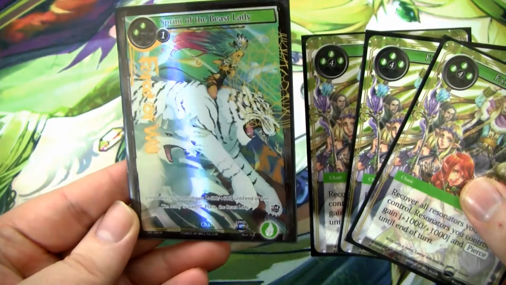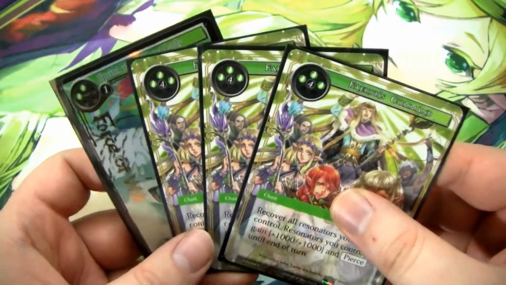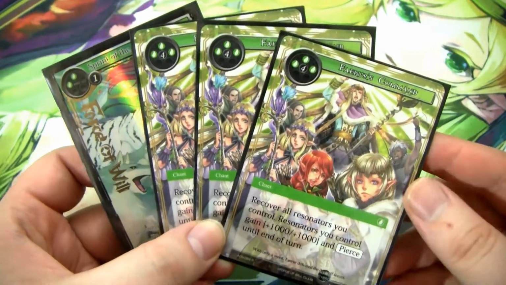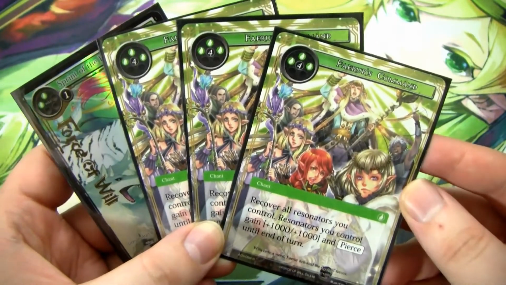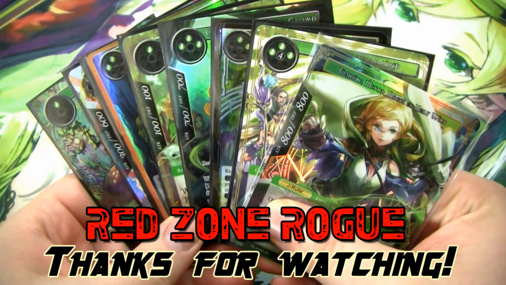Sprint of the Beast Lady is pretty good. It just gives all your dudes +600/+600 for 3, but I think Farer's Command is a far superior card, especially with the Pierce. So yeah, one of the biggest gains for this deck from the Ancient Knight set. And there you guys have it. That was my updated version of my Wanderer Elves deck.